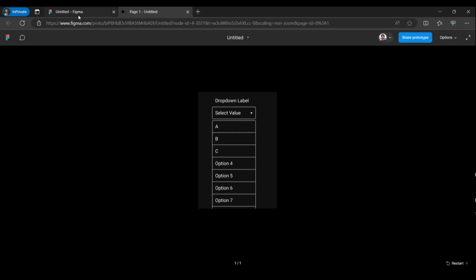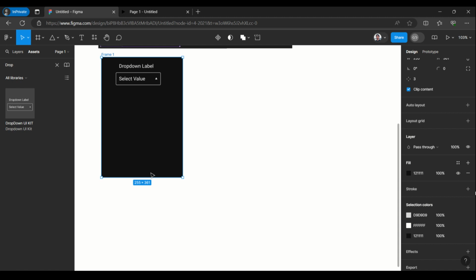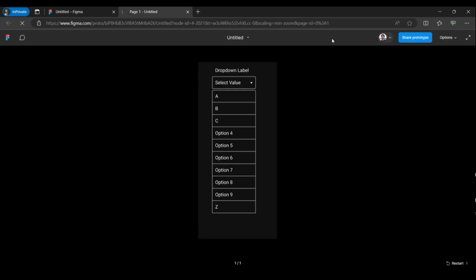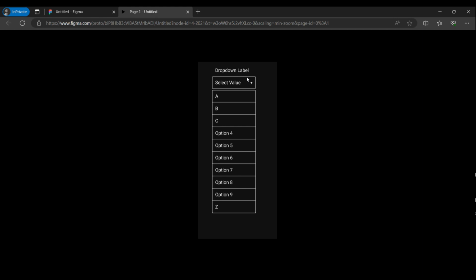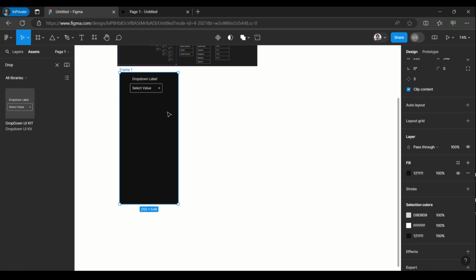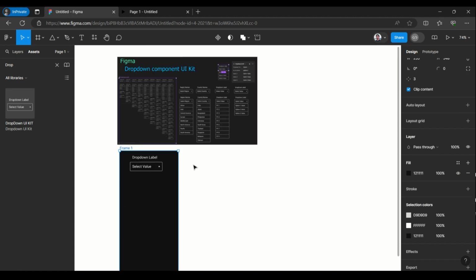Here it is getting hidden from the frame, so we'll increase the size of the frame and preview again. Now we can see till G, and this is getting selected and is working fine. So let's see how to create this drop down component.